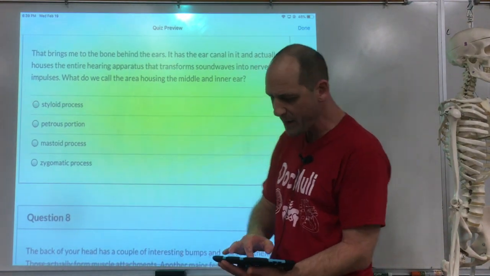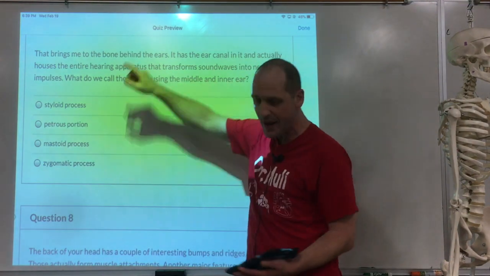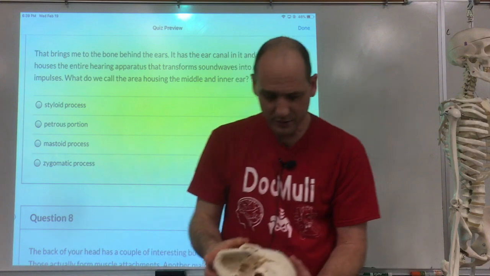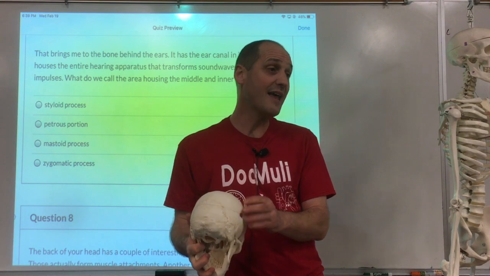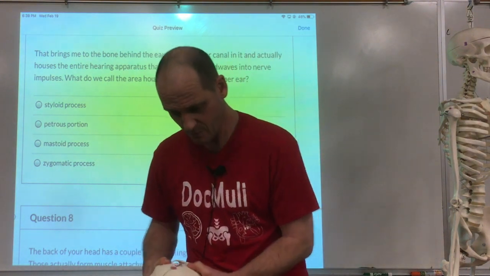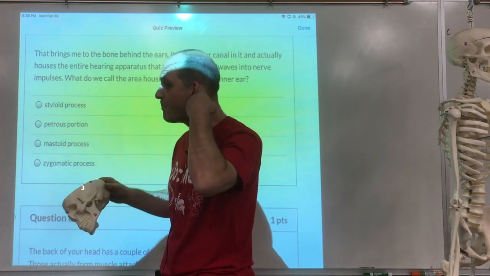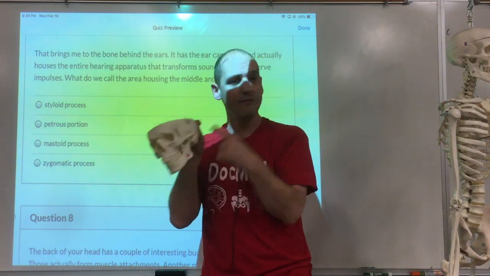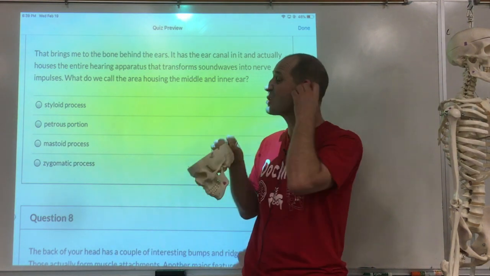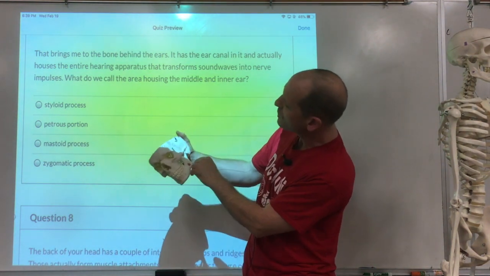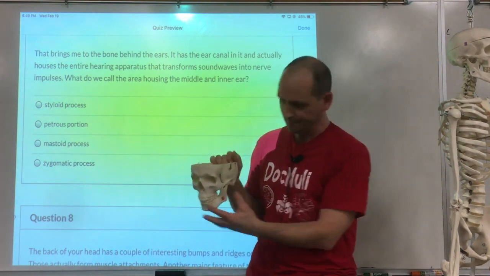Next, that brings me to the bone behind the ear. The ear canal is actually in that bone, which houses the entire hearing apparatus. So when we look at that bone, this is where we take the skull out and open the skull. I put that label in this booklet. This bone is right here, behind the ear. The ear canal, where you stick your finger in, is right there. It becomes a bony canal, and then here's cartilage and stuff. When you go deeper in, of course, there's an eardrum somewhere. You heard of an eardrum before? We'll talk about that in neurology.